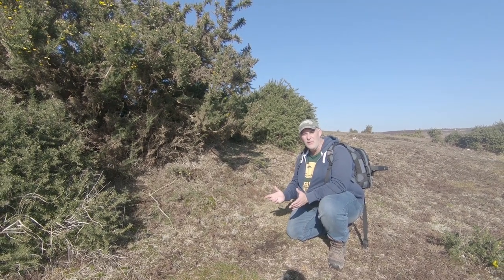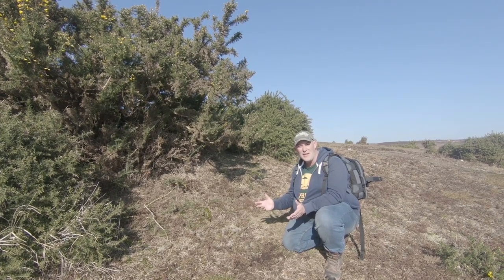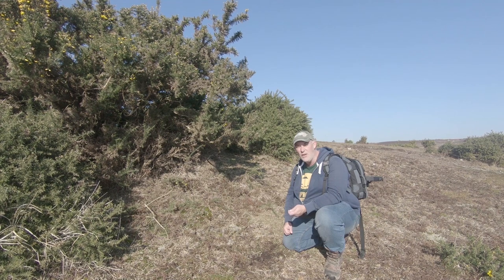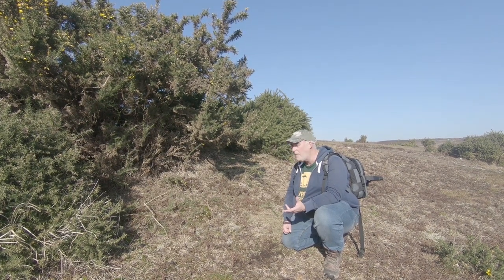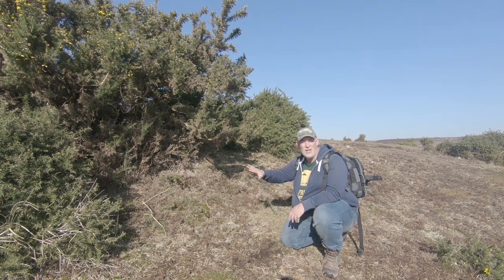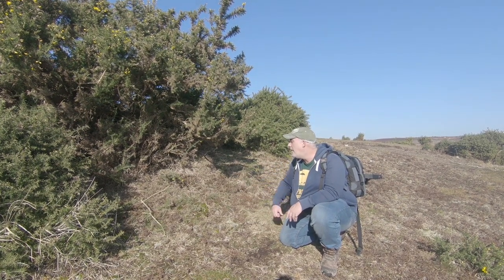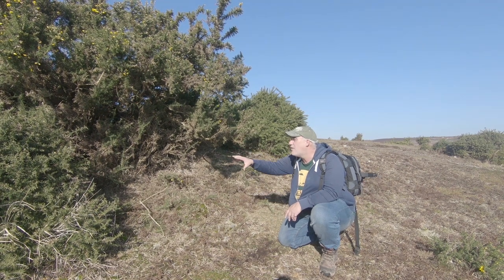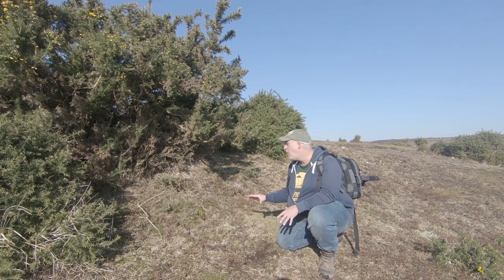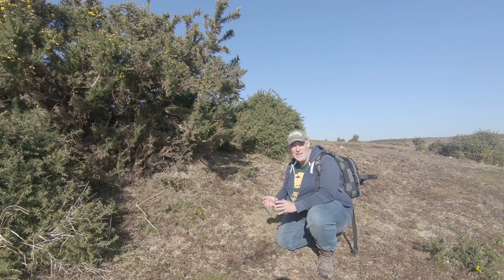This is the sort of area I'm looking for today. Adders, like all reptiles, are cold-blooded. They need warmth, they need sunshine, and at this early time of the season it could be the very best time to find these reptiles because they're just starting to emerge as the temperatures start to warm, and what they're going to do is look for the ideal basking spot. Where we are here is on a south-facing slope of this valley that faces the sun — the animal is going to be in perfect sunlight. It's also close to quite thick cover, in this case some large gorse bushes. Adders at this time of year will never want to stray too far away from their hibernaculum, which is the communal underground shelter that they hibernate in and spend the winter in.